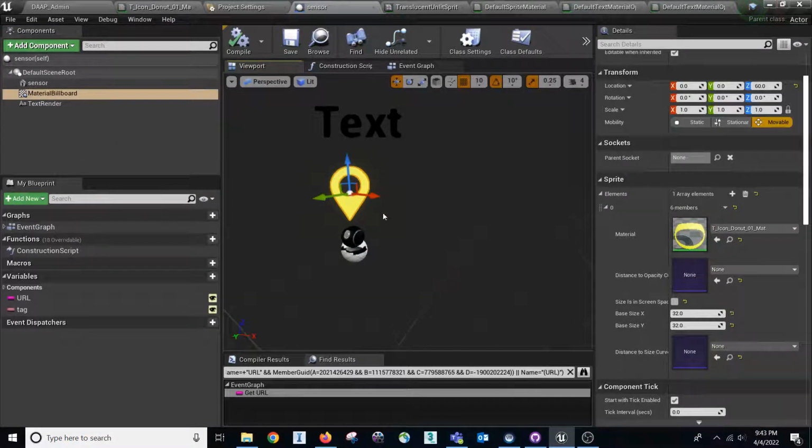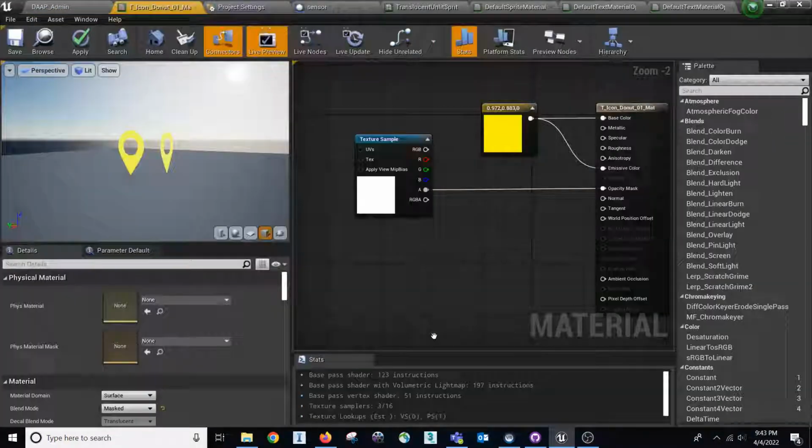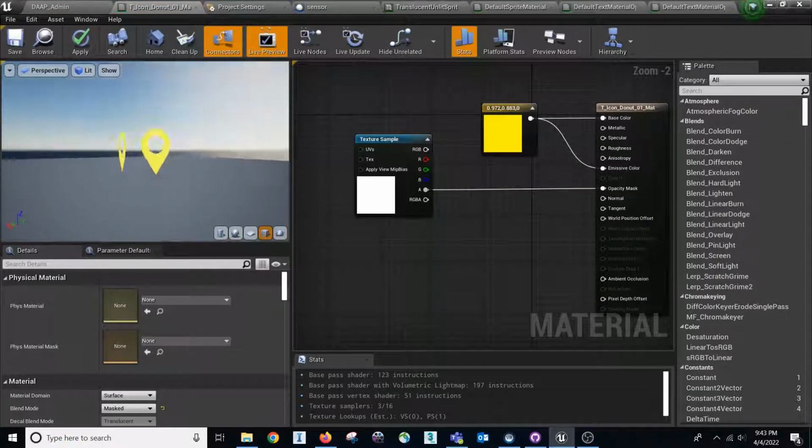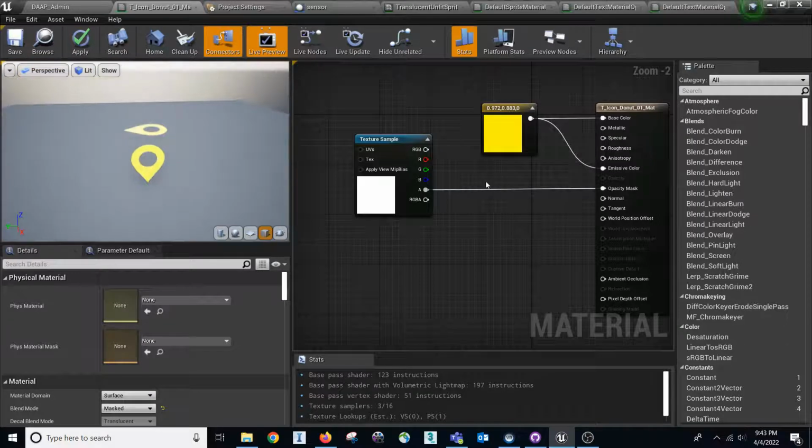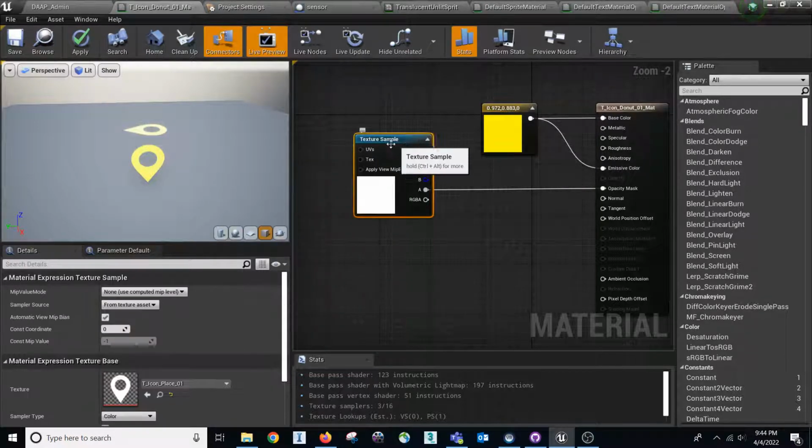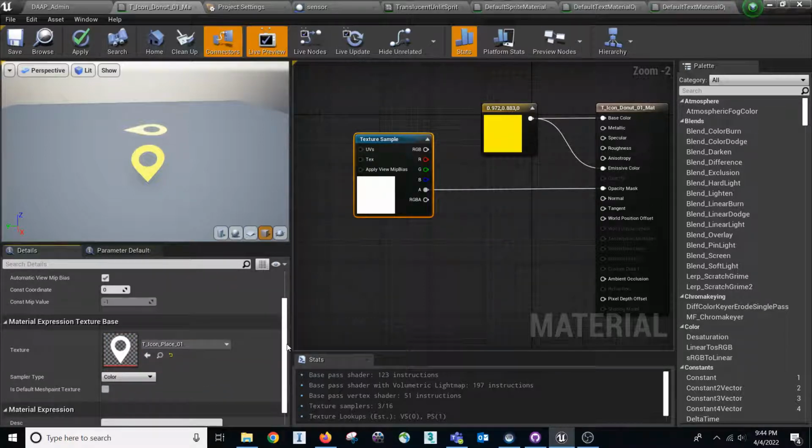So you can see in the billboard I have a special material. If I go there, you'll see this material is a mask material. Basically it is yellow color for the base color and emissive color, so it gives you a little bit of brightness. For the texture, I just simply added this mask texture. This is basically an alpha channel, transparent background, and this one is linked directly into the opacity mask.